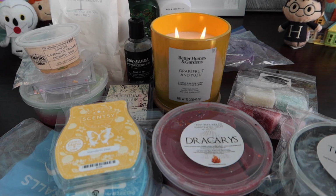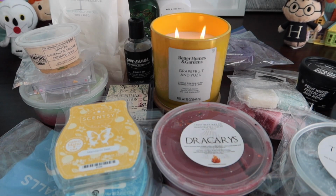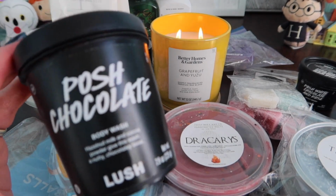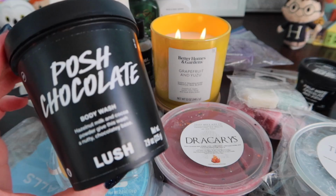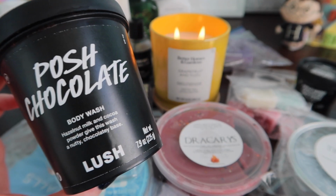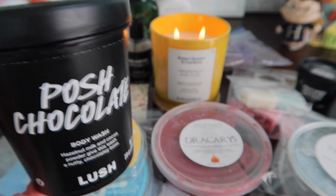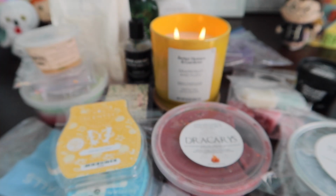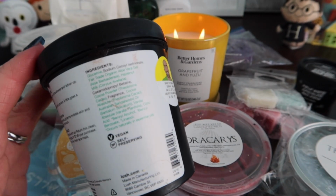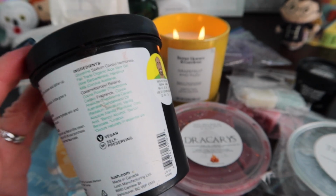So there is that. And then I finished a container of, I am going through this so freaking fast. Both of these products are available, and so is the Everybody Good Karma Posh Chocolate Body Wash. This is hazelnut milk and cocoa powder, which give this wash a nutty, chocolatey base. Guys, I'm not gonna spend time washing my containers before I show them to you. You're just gonna see them. Now, this inside looks like chocolate frosting. That's why it's so freaking messy.